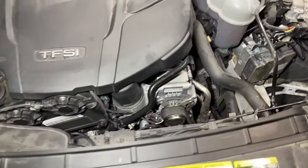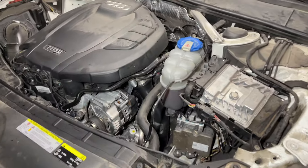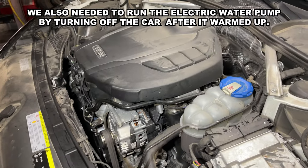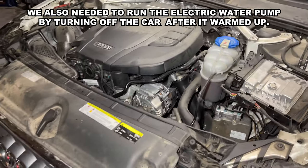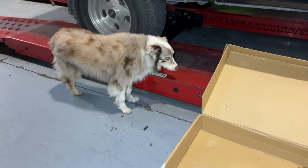Audi's running, just got done bleeding it with our vacuum bleeder, so we're just gonna run it for a bit and test the heater, and if everything's good, it's ready to go.